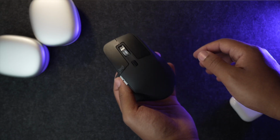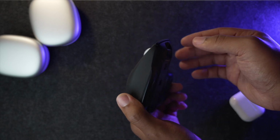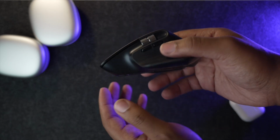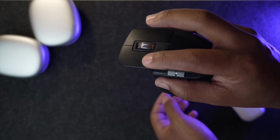Now, since this computer doesn't come with any accessories, it doesn't come with a mouse, doesn't come with a keyboard, that is something you have to buy separately. I 100% recommend the Logitech versions of the mouse and keyboard. The MX Master Mouse is excellent. I use this all the time. You can customize the buttons. You can tell it, so if I'm in Final Cut, this is copy, this is cut, whatever you need to do. You can change it on here.